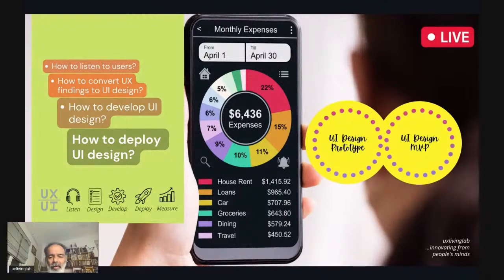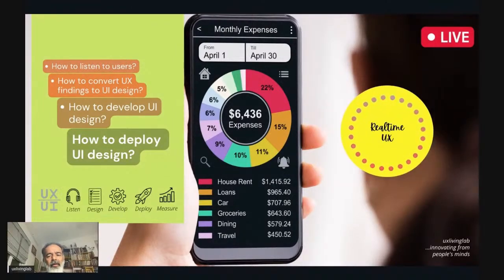MVP is minimum viable product. Then I'll talk about real-time UX. All these steps will be explained from the perspective of deployment, because I already explained everything earlier about how to develop, how to convert, how to listen. Today we are talking about how to deploy.